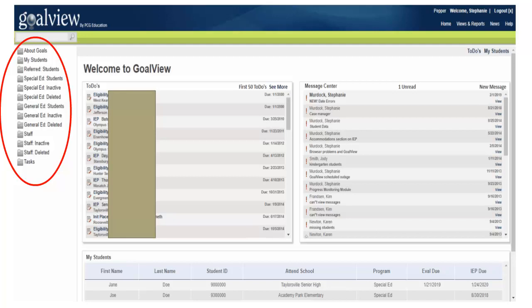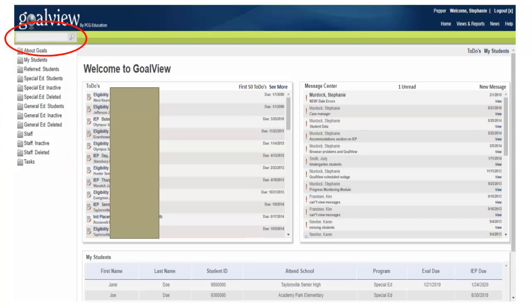When students first enroll in the school district, their name is entered by the school secretary into Discovery. Discovery, again, is the district's program for all student information and family information. Student demographic information is uploaded into GoalView in nightly uploads, as mentioned previously. Students are not identified as special ed until student accounting lists are filled out, and that information is entered into Discovery, which is also uploaded into GoalView nightly.